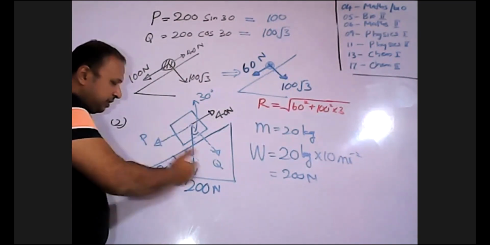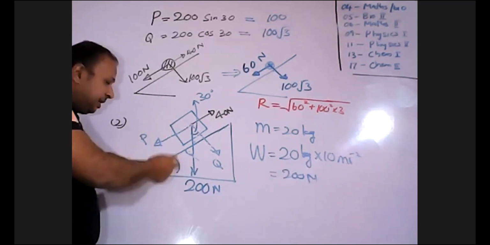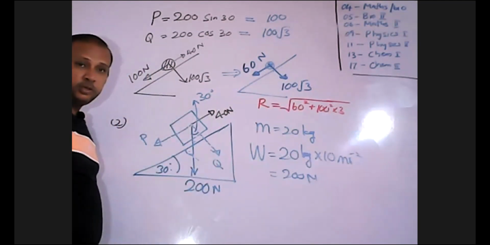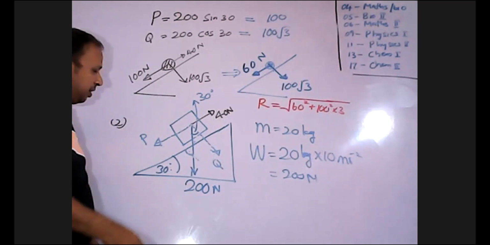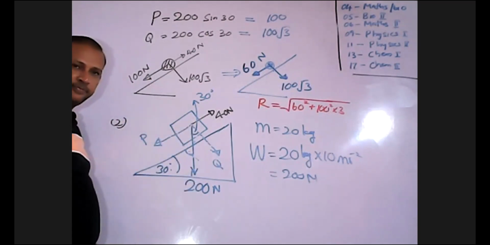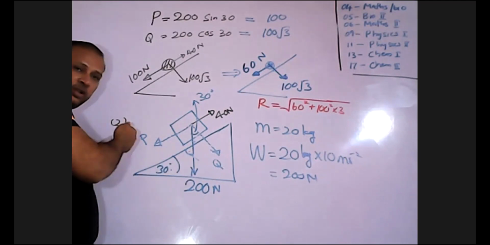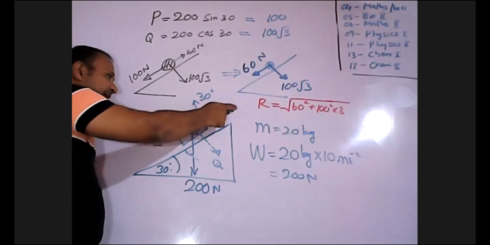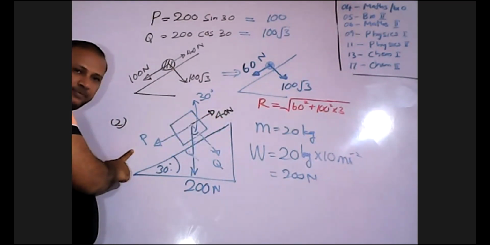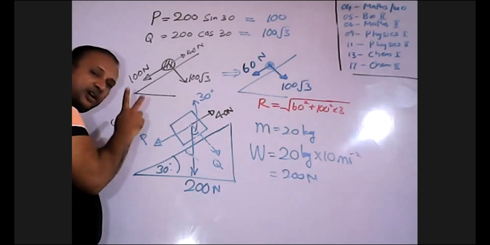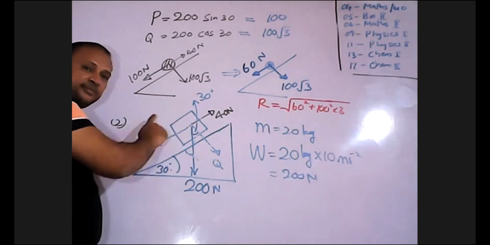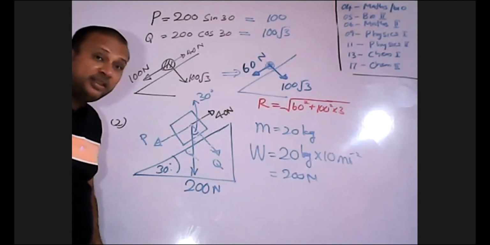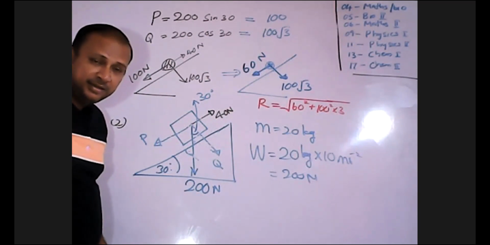Then, if I resolve this one, there is a component along the plane as well as perpendicular to the plane. Therefore, there are two forces: one along the plane, the other perpendicular to the plane. So if I resolve this one along the plane, I can cancel out this force with this one. Then there are only two forces acting at right angles to each other. That's why I resolve these forces before taking the resultant force.